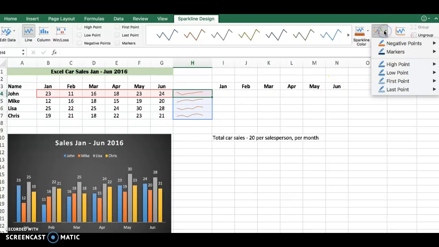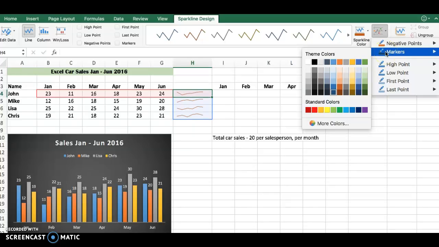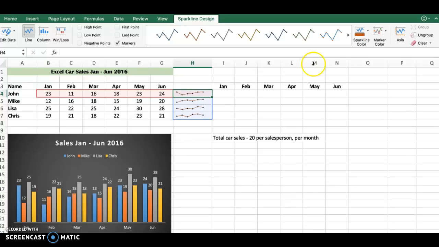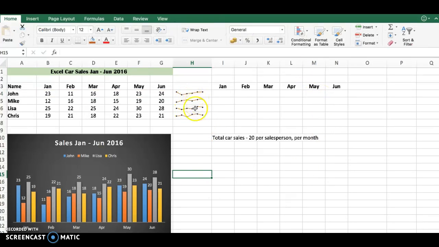So if I click on there and click on markers, I can come down and choose a colour such as black. Now that very easily makes it more obvious where the points are along the line and the numbers that were sold at each individual point.